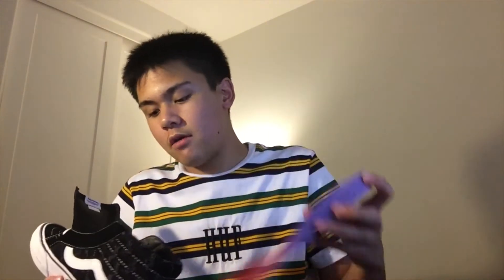Comes with white laces and a pair of black laces as well. But these shoes are fire. Super glad I got these. Obviously I paid resale because I took an L on the drop. They've definitely dipped down in price but they should rise up because Vans usually rise up, and I think this is one of the cheaper Skate Highs on the market right now besides the ugly ones.